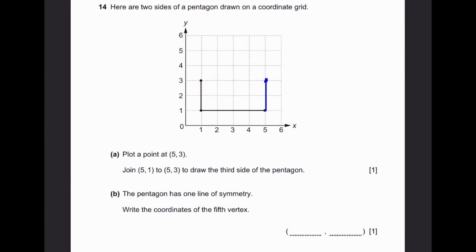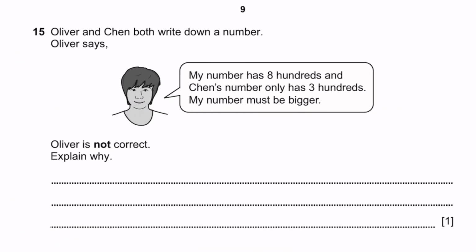Therefore, we can take any one of the points above these two that is on the line here, which is x equals 3. So let's take the point over here. Let's first complete the pentagon just to be sure this is the line of symmetry. As you can see, yes, this is the line of symmetry. And now we can write the coordinates, which is 3, 4. X is 3 and y is 4. That's the answer.